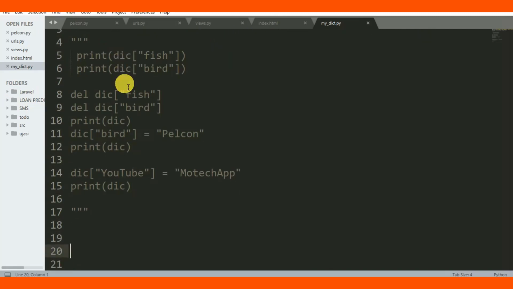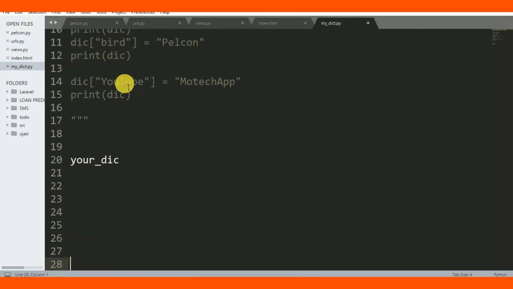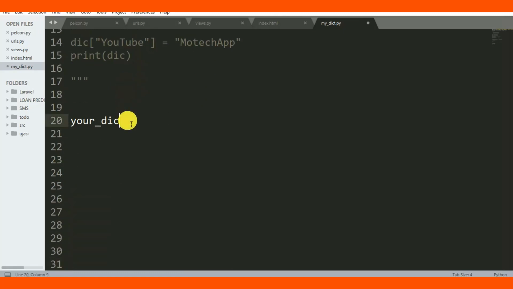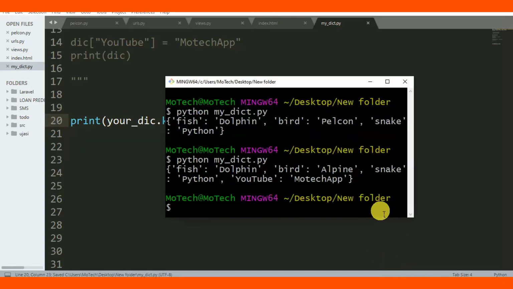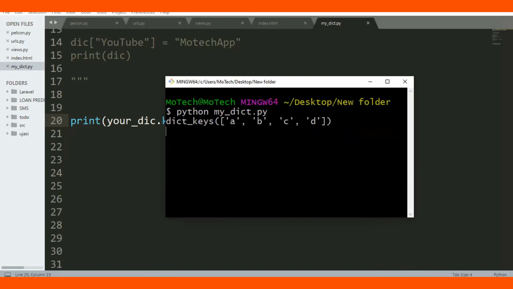So if we type your dict dot keys, this returns all keys of your Python dictionary, right? Now you can see keys are A, B, C, D, right?